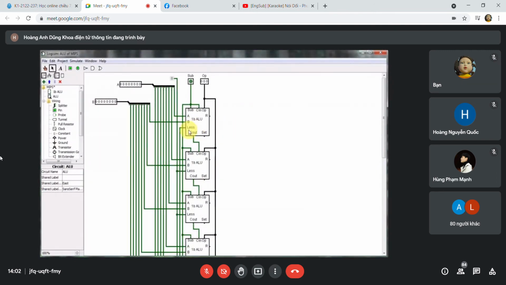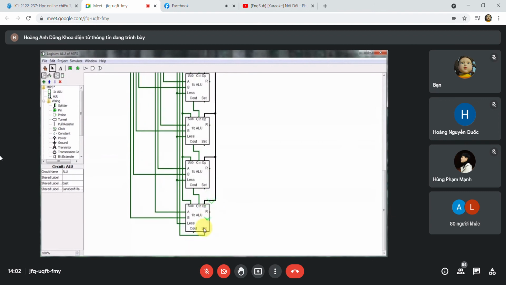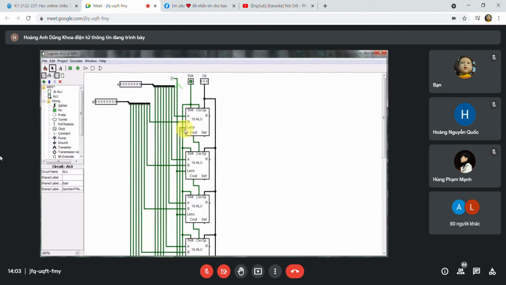and this is going to allow us to do our set less than, so that when we do less than, we take the subtraction, we subtract b from a, and if a is less than b, then it'll be negative, which sets the most significant bit, and that will set the less than input on this one to 1, which allows us to copy that into a register. So this executes our set less than operation, which is really cool.